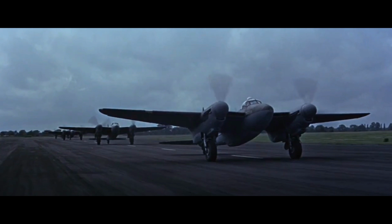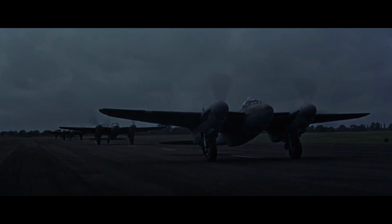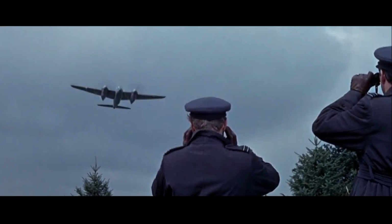It's great to see Mosquitoes. Come on. This and Mosquito Squadron are the only films that really do Mosquitoes. Fascinating to see that side of the RAF where it's not fighters and it's not Bomber Command. That intermediate, late-war representation of the RAF is really nice to see. It's not just Battle of Britain or bomber crews. It's nice to see fighter-bombers doing different things.